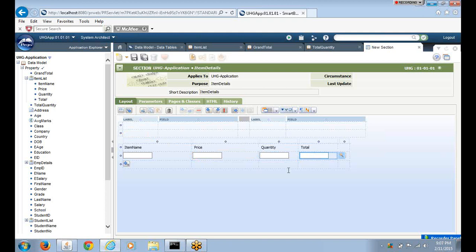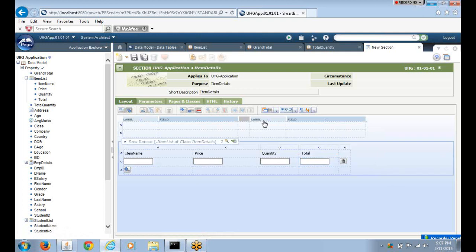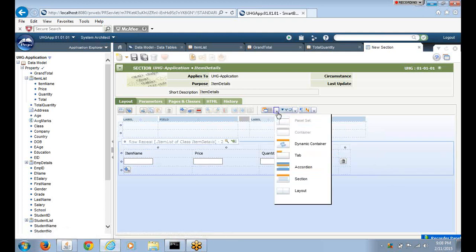Now take a smart layout with double template, or you can also use freeform. Take a smart layout with the double template.